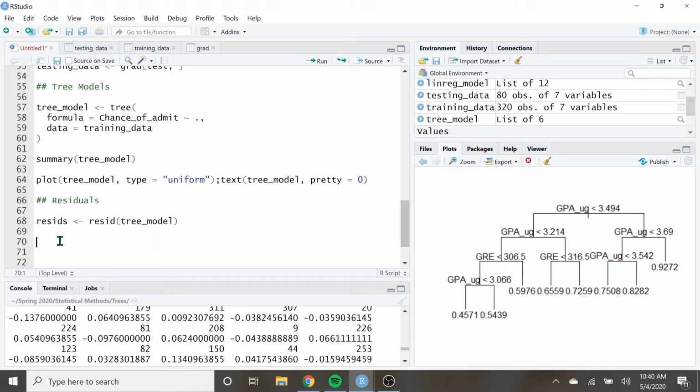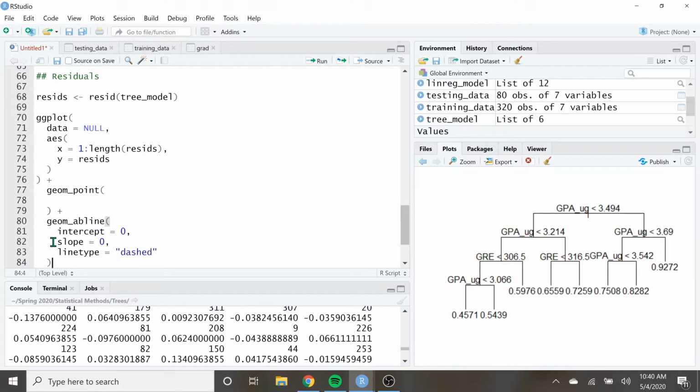Again, residuals don't need to have any kind of distribution. They don't need to be totally perfect because we don't care. The model is robust enough to account for clumping in one side and not in the other. So I already have this written up. I'm just going to copy and paste this over, and I'm going to run that.